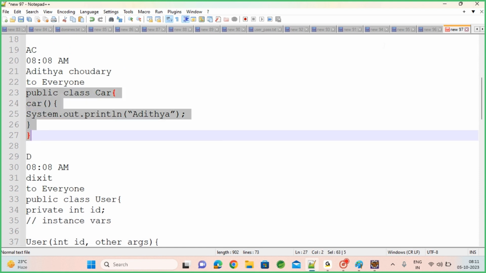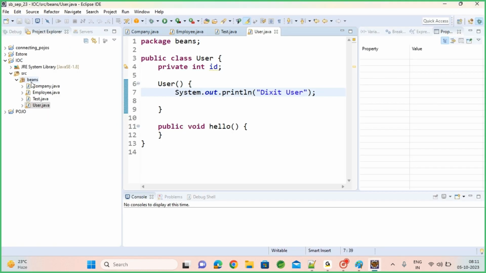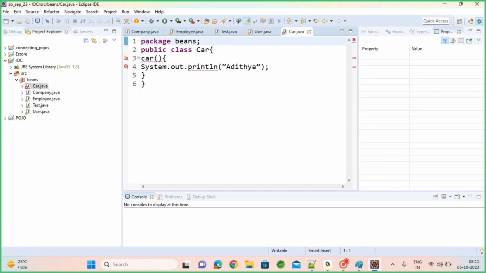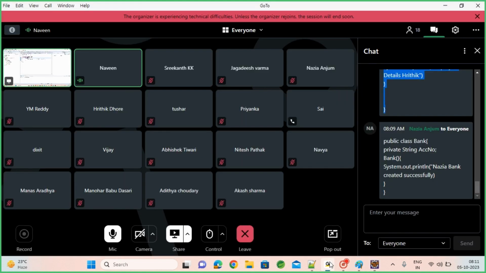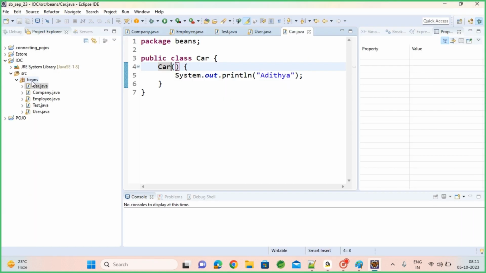Aditya has given car class. Okay, anything else? Bank class by Nazia.